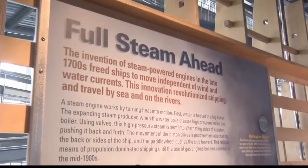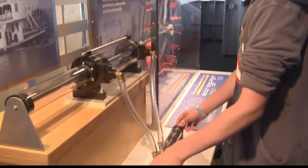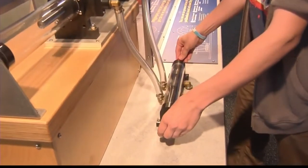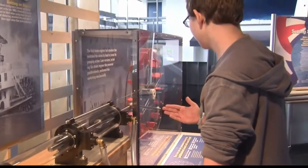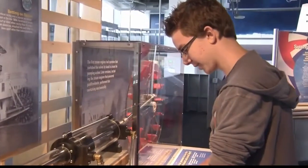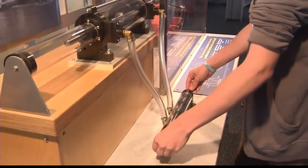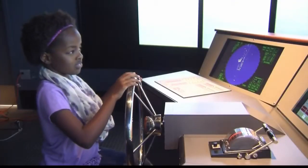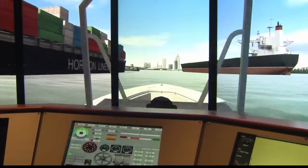Wyatt moved from muscle power to brain power. He took on Full Steam Ahead, trying to get the wheel to go in a circle constantly without any mess-ups. It didn't take him long to find the perfect rhythm to use steam power to rotate the paddle wheel. This exhibit allowed the children to learn about the innovation of steamboats, and later on their museum tour they learned to pilot other ships, some bigger and faster.